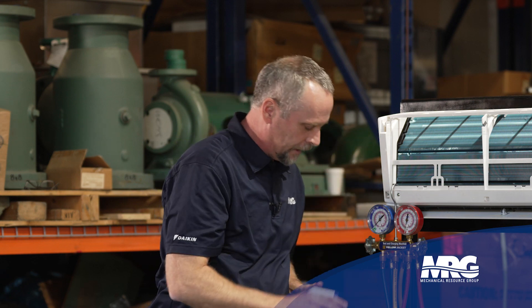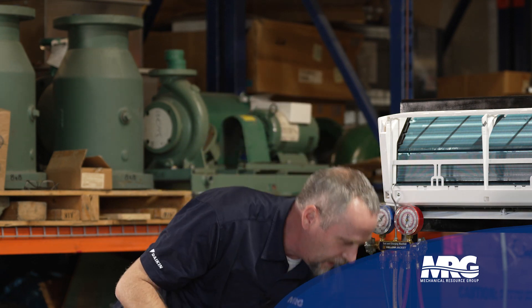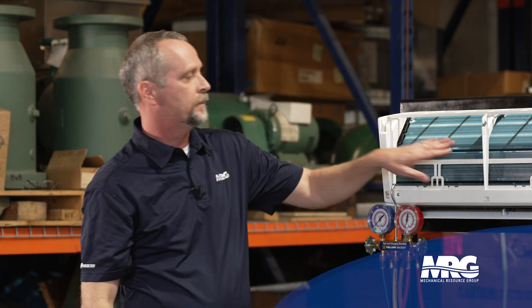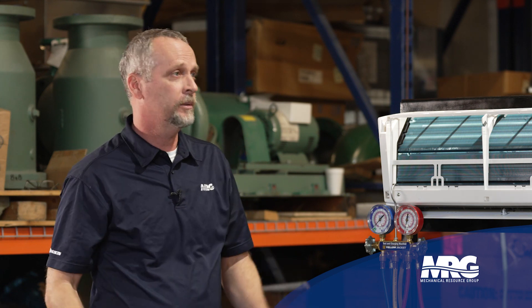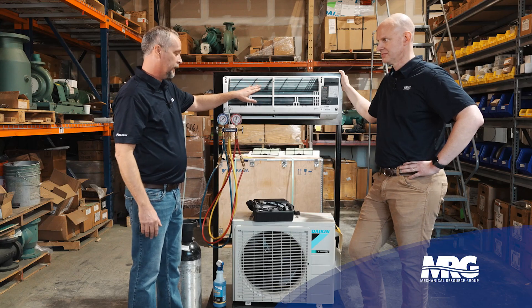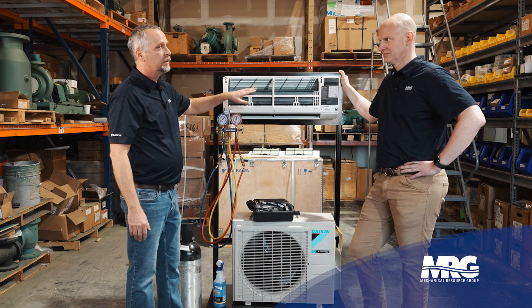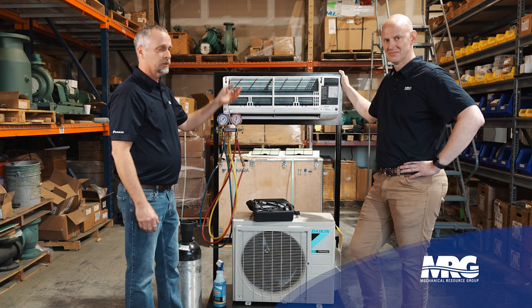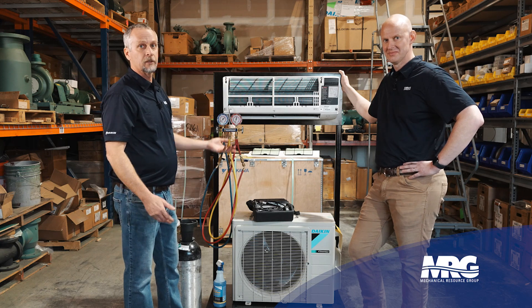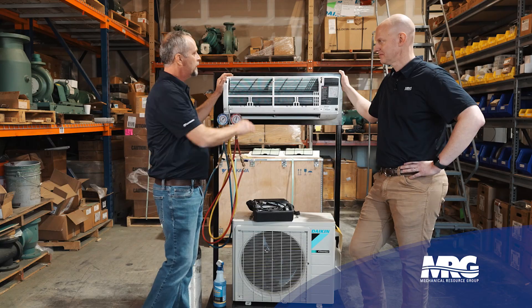Then I would go back to my spray bottle and try to see it. You'll hear a lot of guys say, 'That leak's in the coil, get a new coil.' If the coil's under warranty, I would absolutely get a new coil — they're tough to fix. But sometimes when you figure the labor cost into doing something like that opposed to the purchase of a new coil, it may be better for the customer to purchase a new coil. But it can be done.